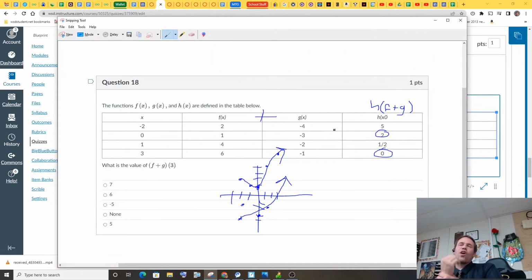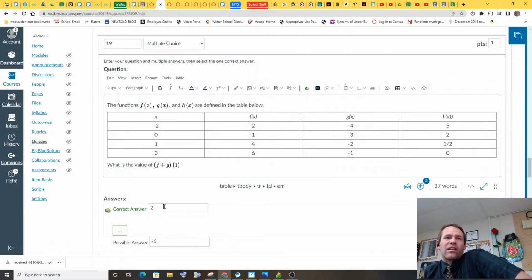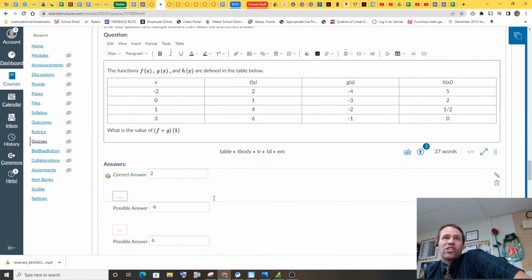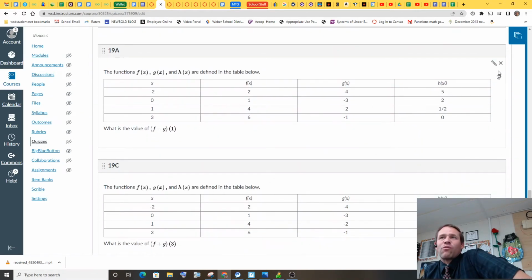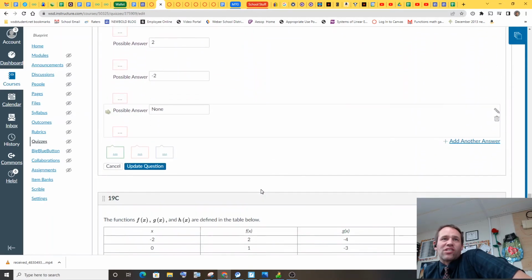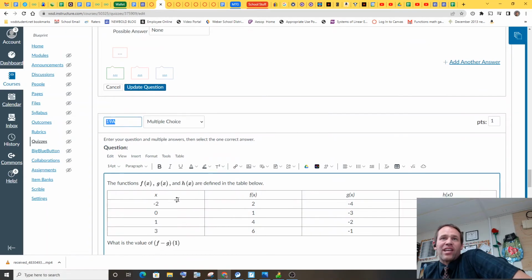I think they meant to do composition of functions. So basically f of g of 3. So then you start off with g of 3, and you get negative 1, and then you plug that negative 1 into f. Yeah. So that's tricky. So as of right now, just go ahead, the correct answer is 2. Sorry about that. I do need to definitely double check these questions because these just seem wacko, and I want to fix that. Correct answer is 6 for this one right here.